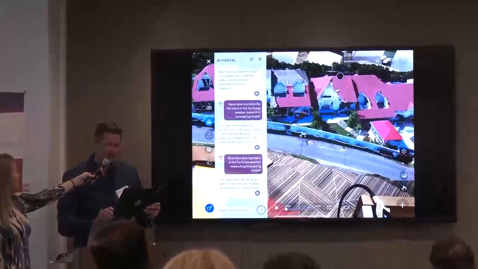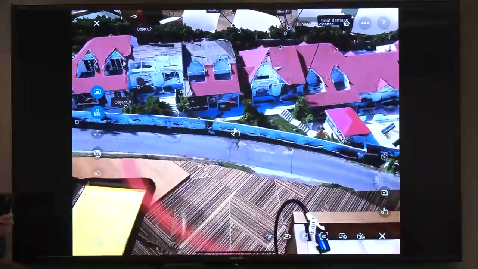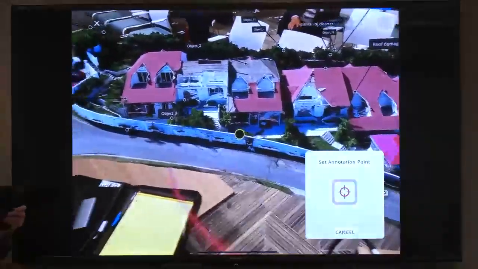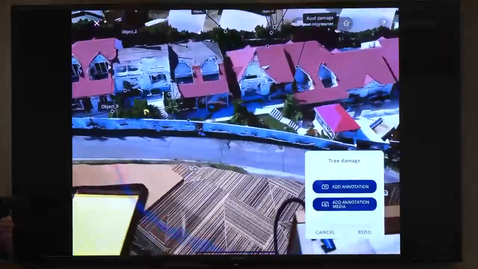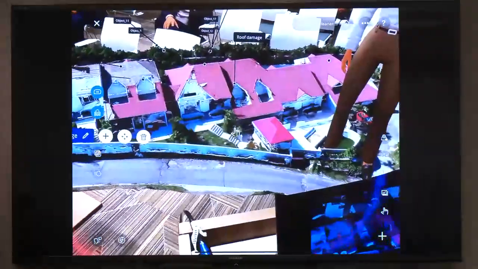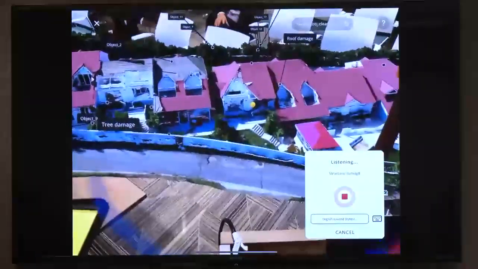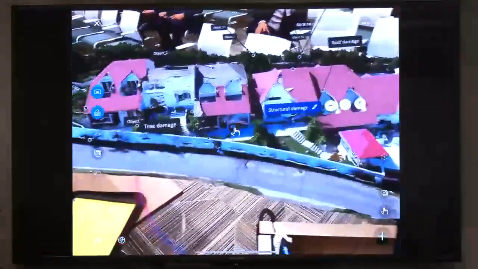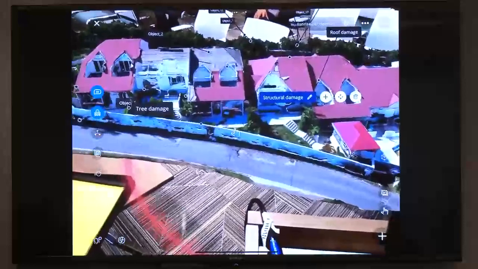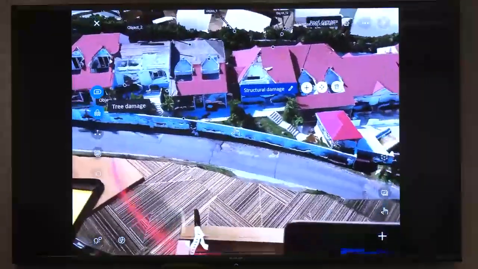So let me add some labels to this section. And as John is adding those labels, we can think as well, if I was going to be teaching about entrepreneurship or buying business property or buying investment property, how could I teach if we're in an area that is prone to particular natural disasters? How can you then teach to that? So I'm adding a couple of keywords. Structural damage. Okay, so many ways you can label this. Very easy. And let's engage with the AI and start asking some questions.